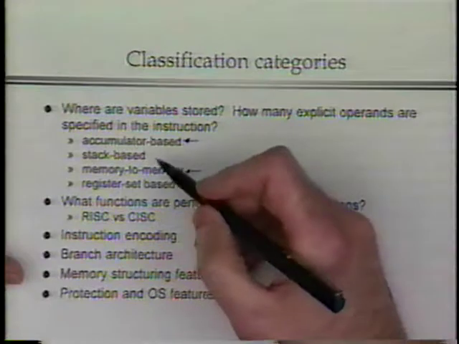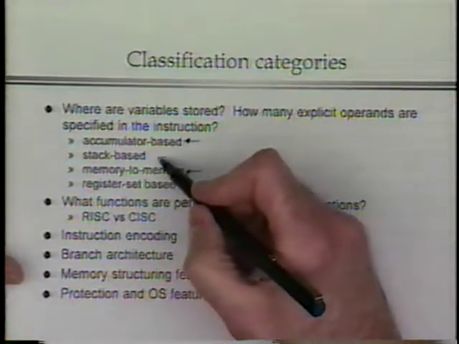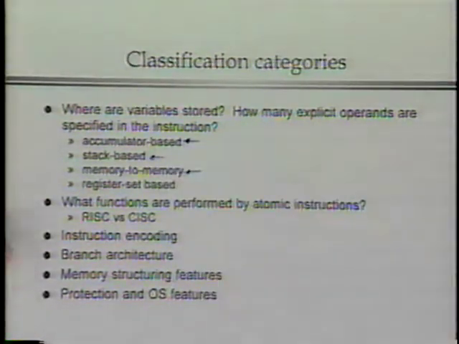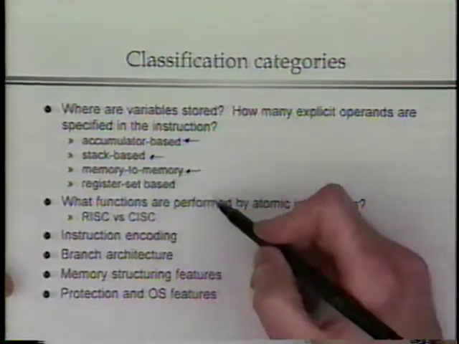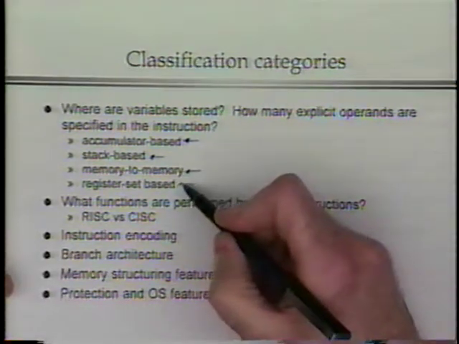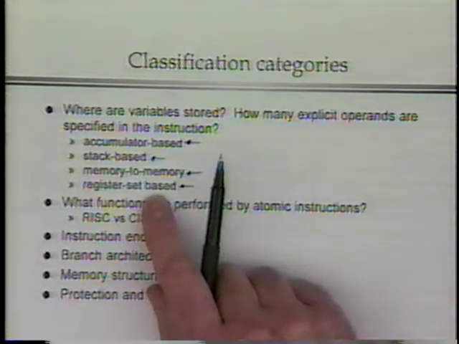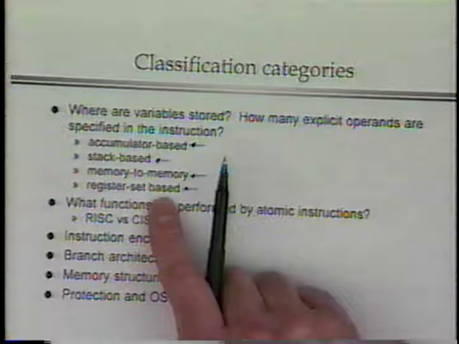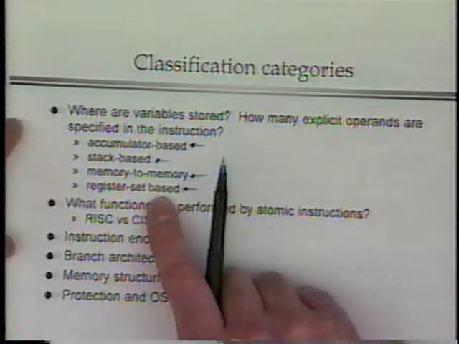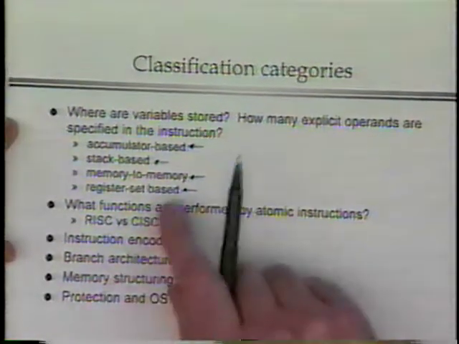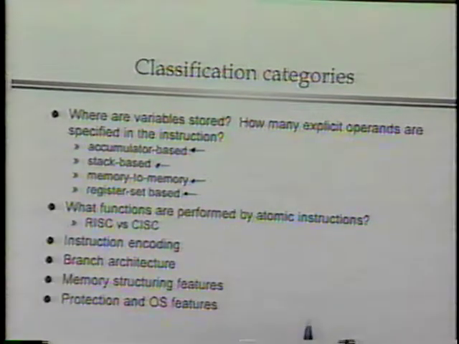A third kind of computer is a stack-based computer, where instead of having a single accumulator, you generalize that accumulator to a kind of structure that can hold multiple operands at once, but in a very limited way. You have access only to the one on the top of the stack. Well, it turns out that that is fairly limiting. So another more general way, which turns out to be the most popular these days, is a register set based, which is sort of like a stack that you manually manage, that you have multiple registers, all of which can store temporary variables, and you access them in random order.